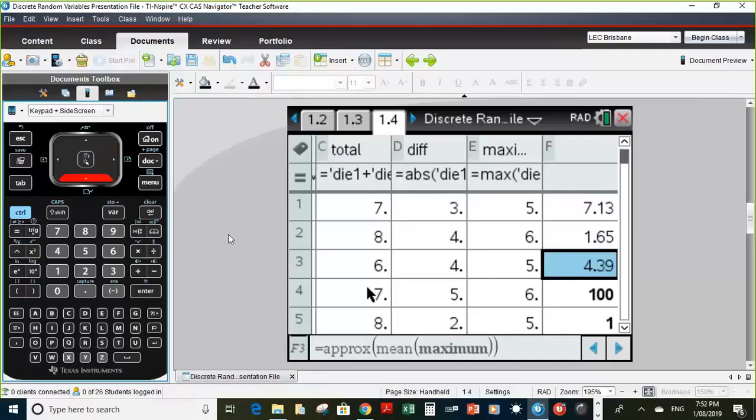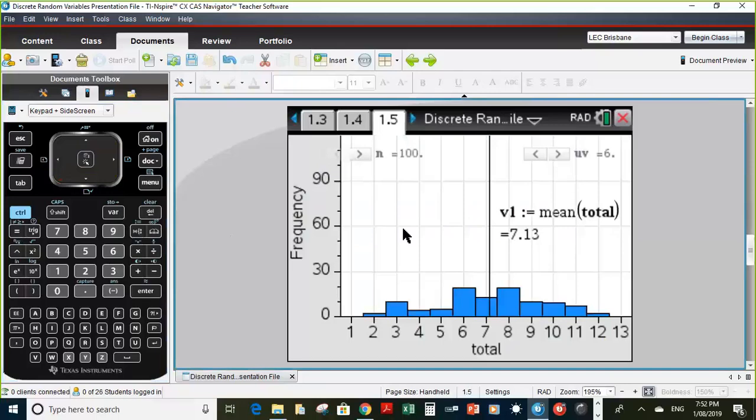Now, what you could do is change the values for LV, UV, and N in the spreadsheet, but what might be an even better idea for the visual learners is to set it up in a data and statistics page. So what you see there is a histogram with the permitted values of capital S, little s going from 2 all the way up to 12. You can see there's a vertical line which represents the experimental mean, which comes out close to 7.